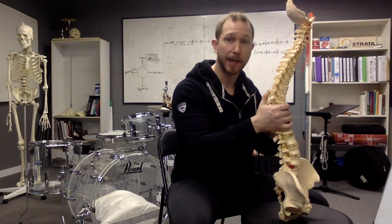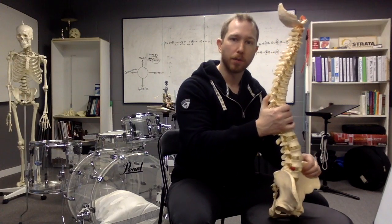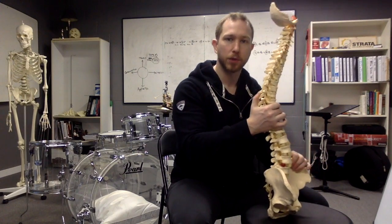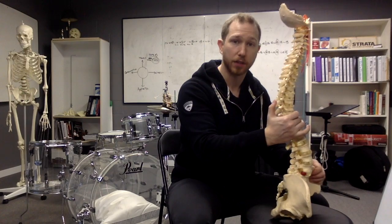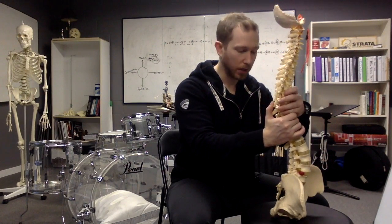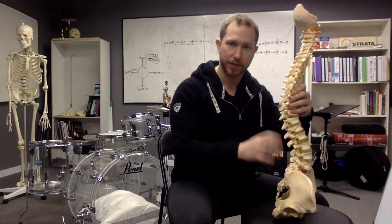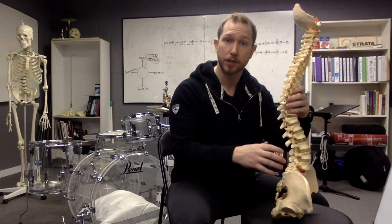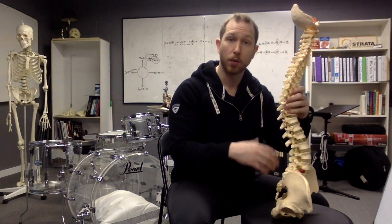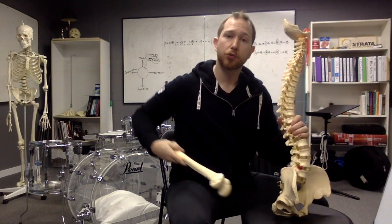On the other side of the coin, if you're leaning over the pedals to play double bass or trying to read sheet music, you lean over and put more weight into the front of your pelvis. This is where you start to get more of an anterior pelvic tilt. An anterior pelvic tilt isn't so bad, but it starts to do two things: it locks up the articular facets a bit more, so you might notice tension in the lower back, and secondly you actually lose relative hip flexion.